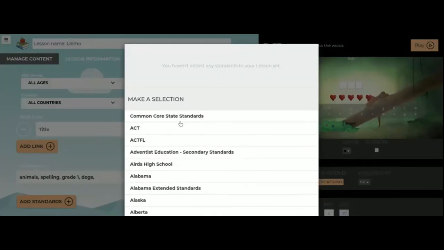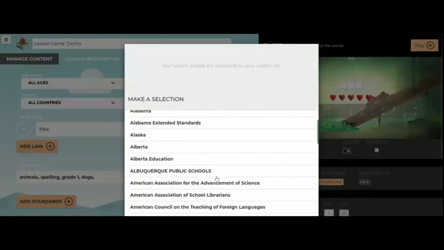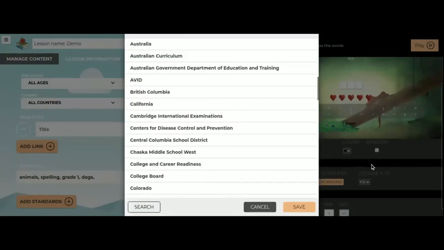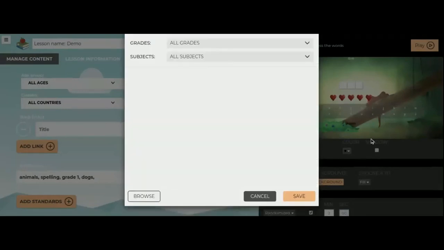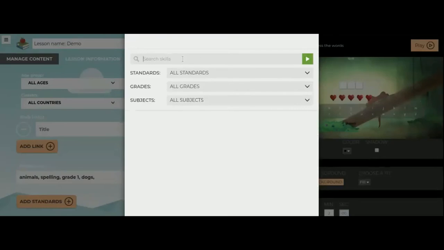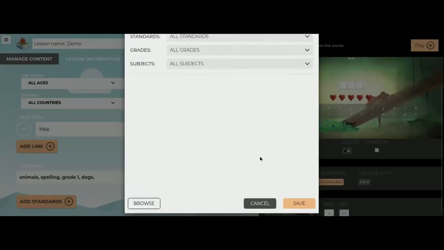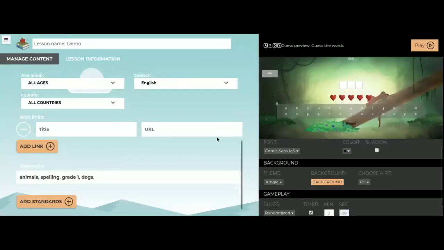We're currently working through assigning or creating lessons to align to all of the Common Core standards, which you can see has defaulted to the top. But you'll see that we have standards for a variety of different locations and states and regions. We also have the option where you can search by specific words. So if I wanted to search for animals, it would pull up all of the standards that relate to animals, and then I could pick. Maybe I didn't remember exactly what my standard was, but I know that it had to do with a certain thing. So that is the basic process of creating the lesson.